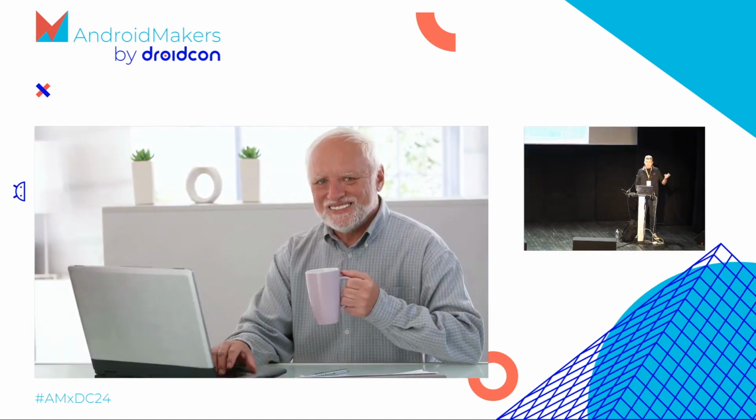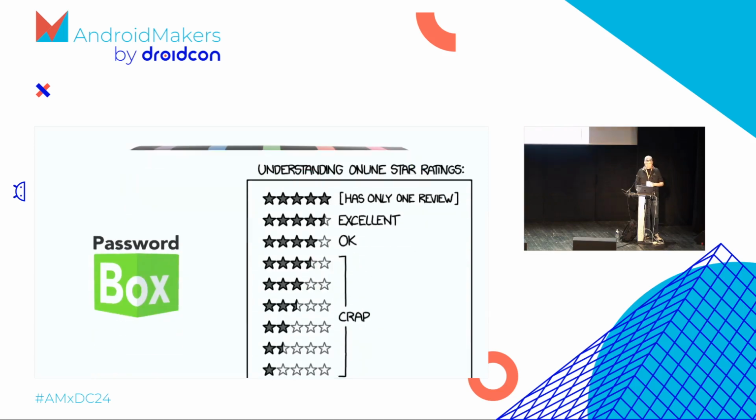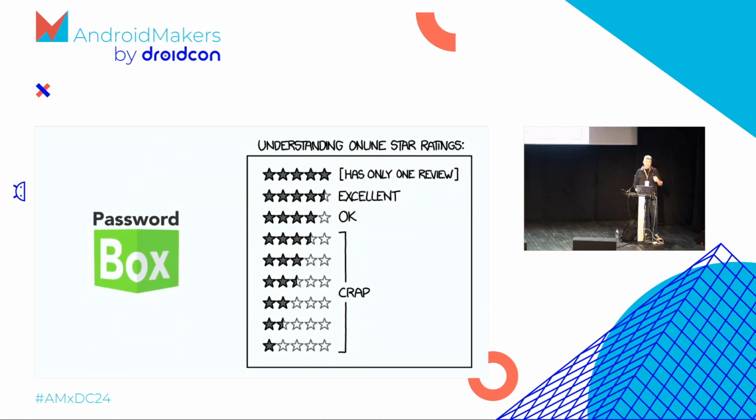So by now you're probably thinking, yeah, he's been around, cool. What else can he talk to us about? Well, I do know a little bit about Android as well. Benefits of age, I started very early with Android in 2009, where I built my first app for Vélib, funny enough, to track where the Vélib stations were empty before that was a thing. So that was kind of a cool project.